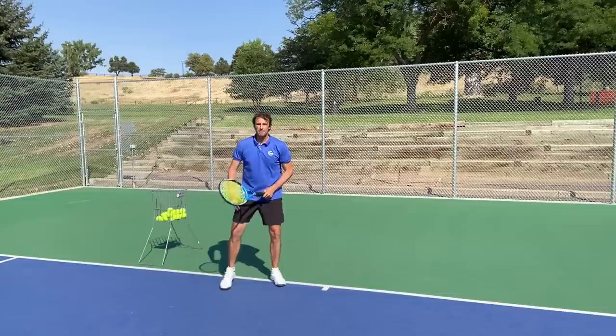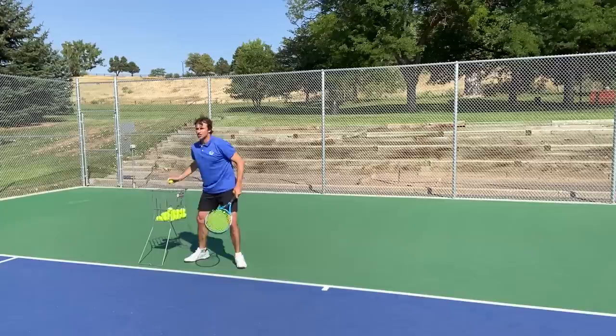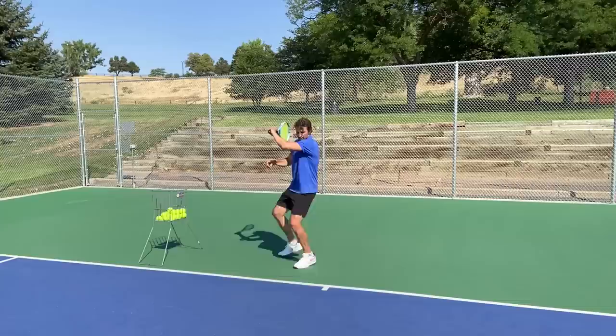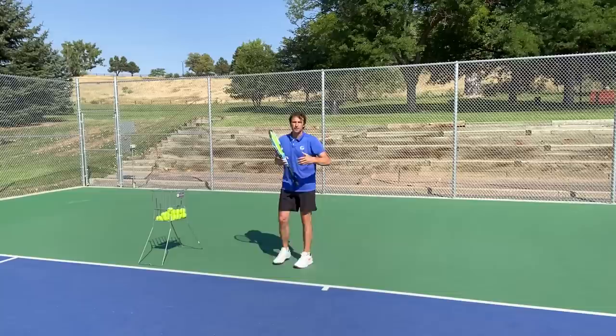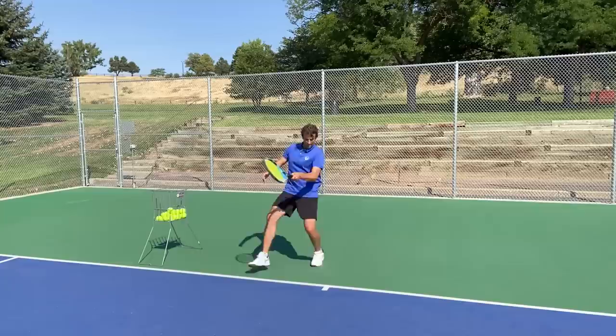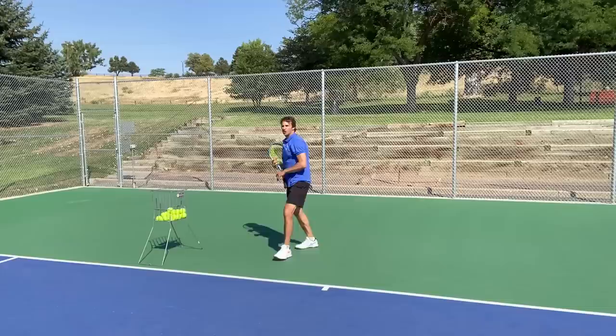I see players trying to fight fire with fire — the ball comes fast and they step forward. You don't want to do that; you want to absorb the ball. Watch what happens: I drop and step back. I load my leg here and I rotate. You don't just step back and lock this leg — there's a pivot, so you've got to be on the ball of your foot. This is a very advanced tip, but if you study the pros you'll see them step back and rotate, lift a little and rotate. When the ball comes low you want to step back and absorb it.